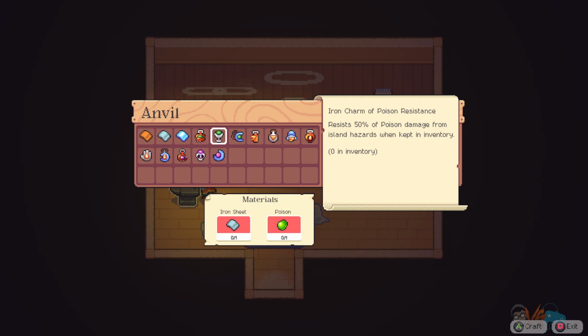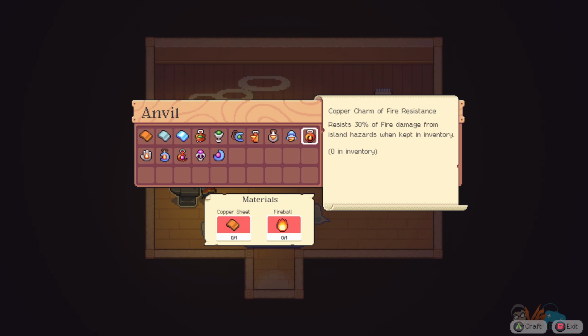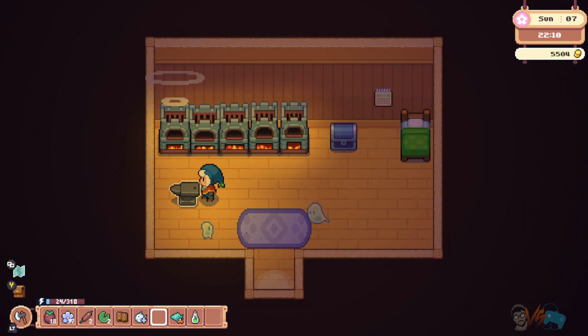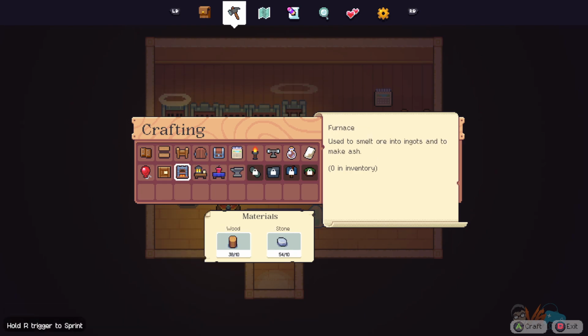So, this is for poison resistance. This is electric resistance. This is fire resistance. And dark resistance. Nice and simple. Three plus a poison, sparks and fireballs. I don't even know how to get those, but we'll figure it out. Anything else I want to craft? Let's go for the decoration station, just so we can see what it do.